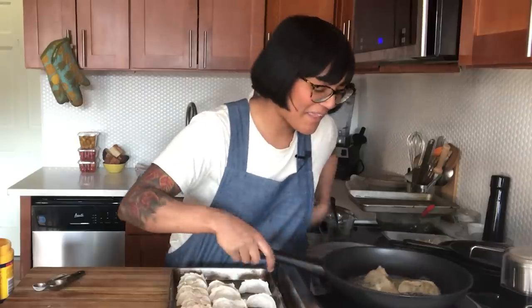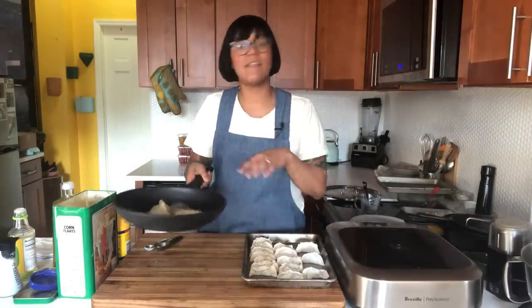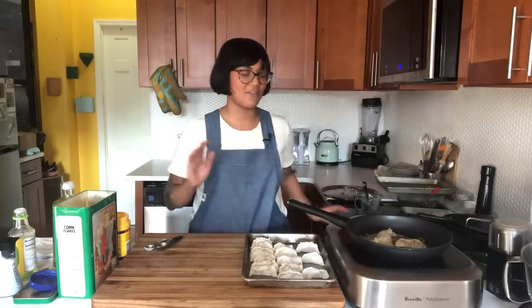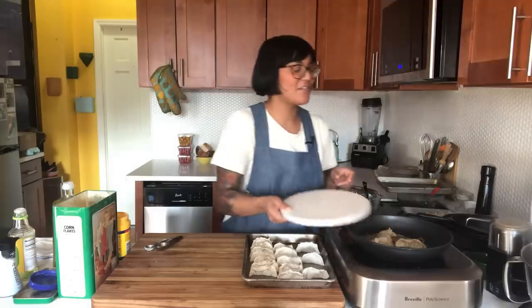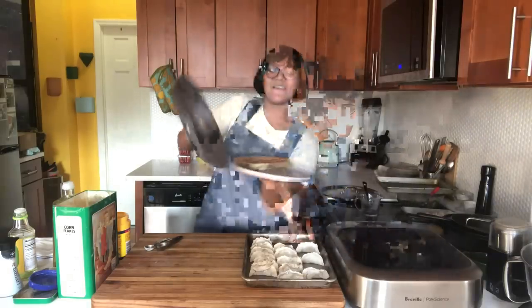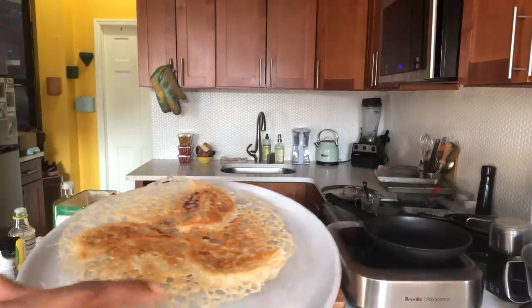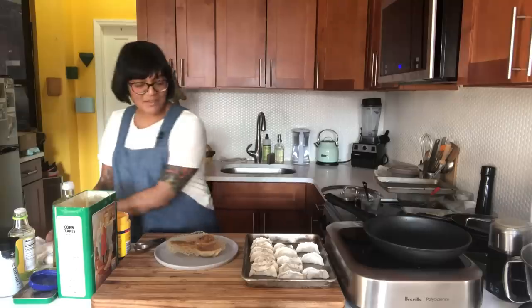Even though these aren't perfect, they look pretty good now that they're all cooked up. Not perfect, but they're mine - I made them with my hands. It's so crisp and dried out now I can just shake the skillet and everything's free. It's totally dry and crisp - now we flip. Flipping is a little risky and you totally don't have to do it. You can just slide it out onto a counter and enjoy. But I want to see my crispy lace skirt, so I like to flip it - it adds a little danger. Everything could go wrong, but nothing went wrong. We did it! You can see the skirt is nicely browned and crunchy and crisp.